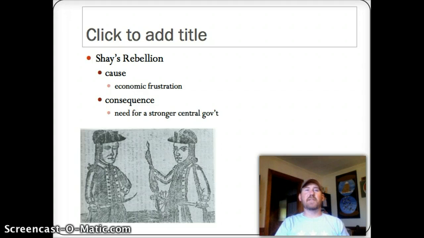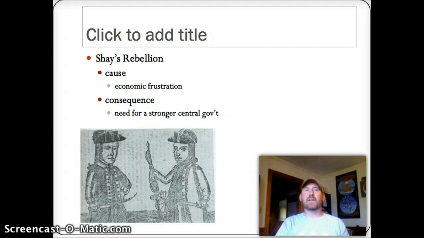So what happens is one of two things. Well, one and two things, I guess is the best way to put it. If you can't pay off your debt, they're going to foreclose on your farm, and they're going to use that to get the money back. And they're also, in a lot of cases, going to put these debtors, these farmers, in jail for not paying their debt. So Shays' Rebellion gets going by a guy named Daniel Shays as a form of protest and a way to try to get reforms to solve some of these problems. Okay, so it all boils down to economic frustrations on the part of farmers.